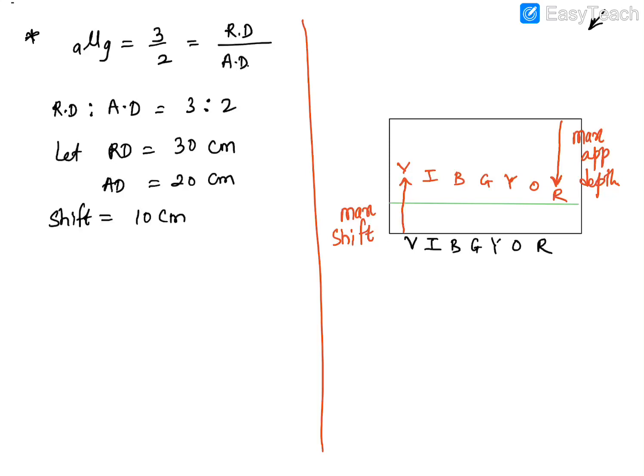These have come for 3 or 4 marks. They may ask you first, do they all appear in the same plane? You say no. Which color appears to be raised the most? Violet. Who's got the maximum shift? Violet. And who's got the maximum apparent depth? Red. And why? So you can blame it on whom? Refractive index. Remember, in most places we always blame it on the refractive index only.